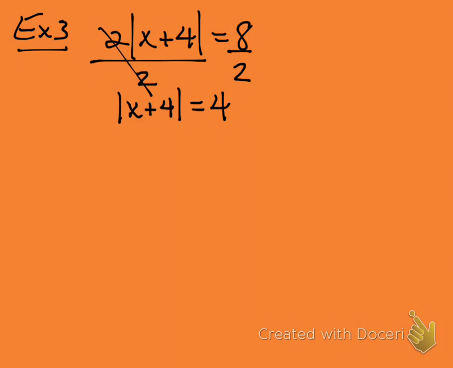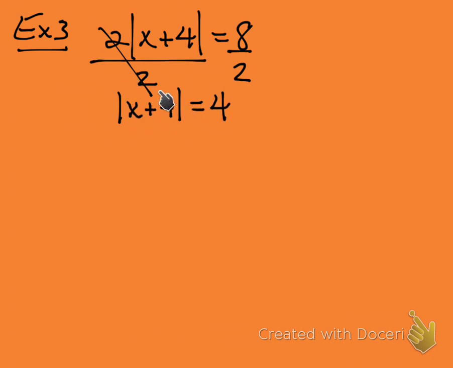Now you'll notice on this one, you're like, Mr. Nimmons, the other one had 2 answers. Why don't you go to 2 different things here? Well, I need to get the absolute value by itself first before I start thinking about my 2 separate answers. Once I've got this, because it's 2 times whatever that absolute value is 8, that means whatever this absolute value is, it's going to be 4.